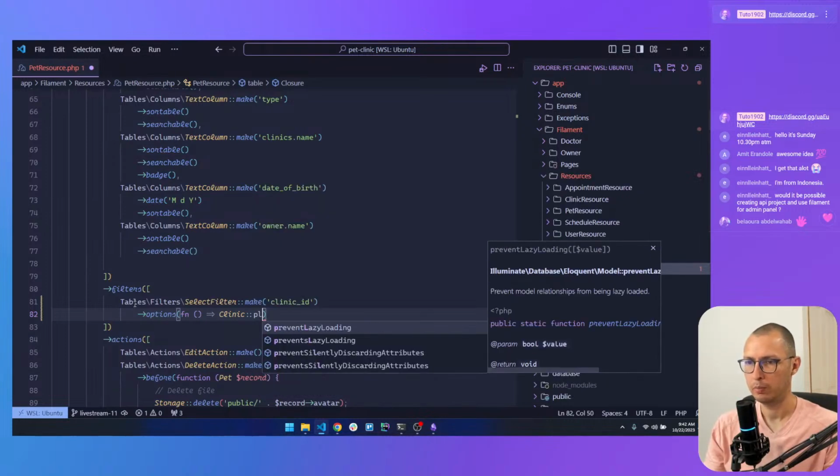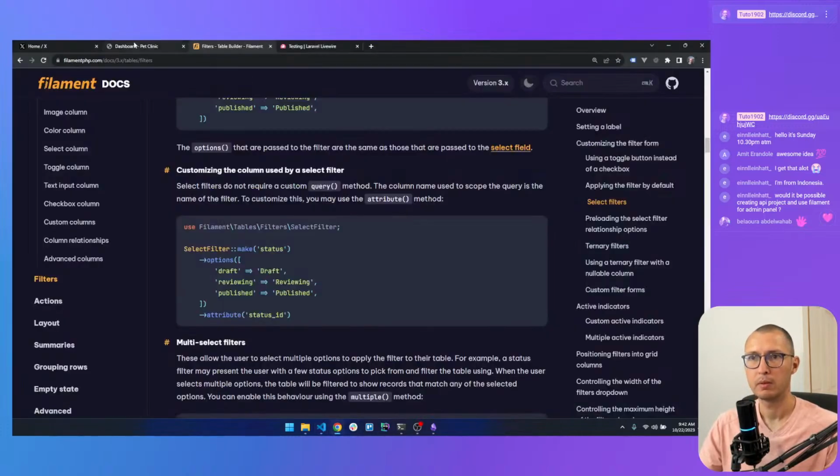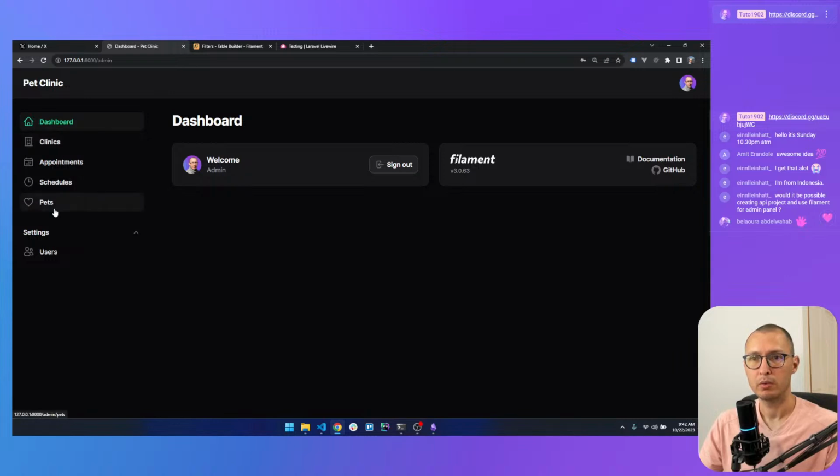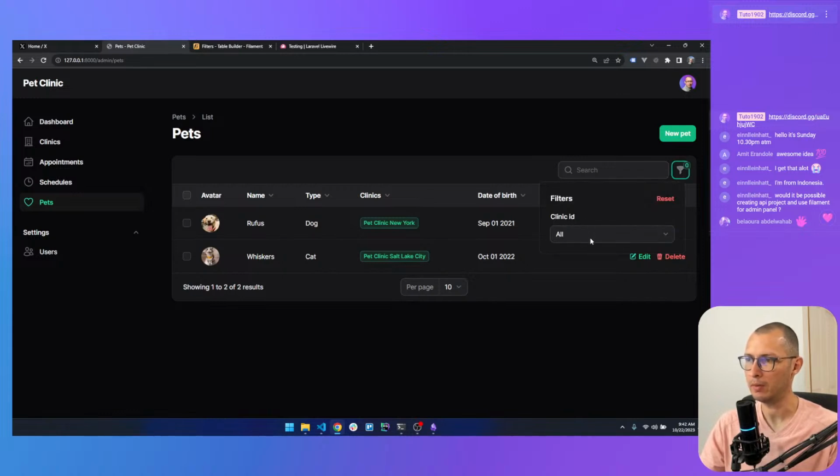And let's do maybe pluck right away, name and ID. Will that work? So if I go to pets, yes, we have a filter here. And if we use it, we have the clinic ID. I have to change the label of that.